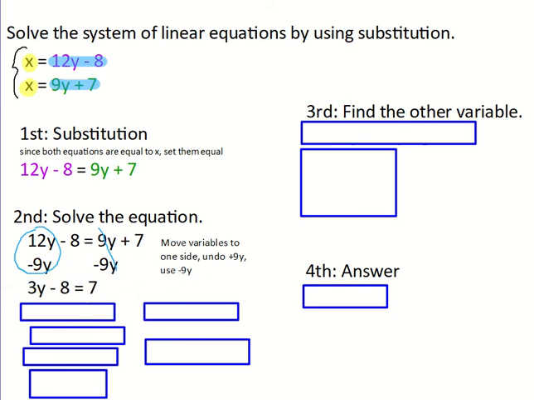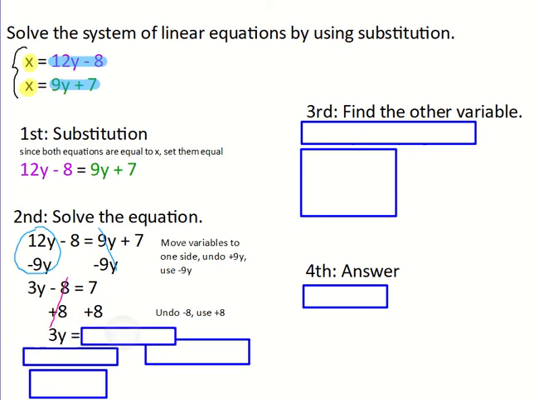At this point, this is just a two-step equation. You have to undo your operations. So the inverse operation of subtraction is addition. So instead of subtracting 8, we're going to add 8. So add 8 to both sides. And again, the 8's cancel because they combine to give you 0. 7 plus 8 gives us 15. So I'm going to bring down the 3y, and then my addition gives me 15 there.